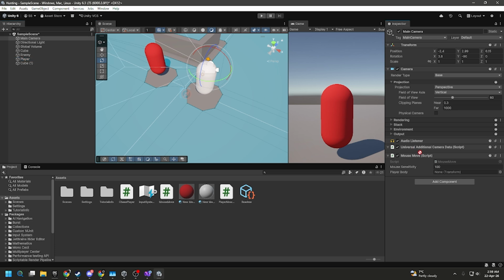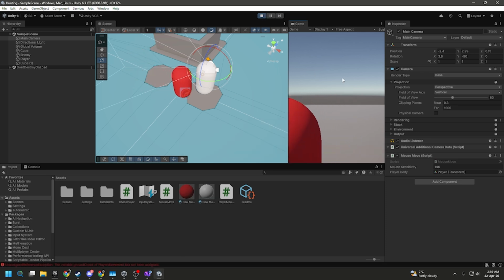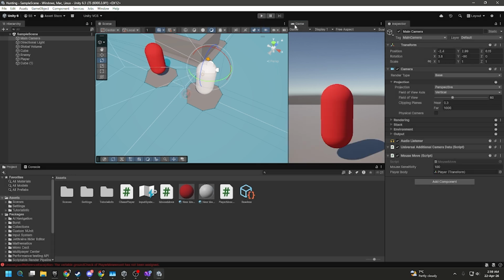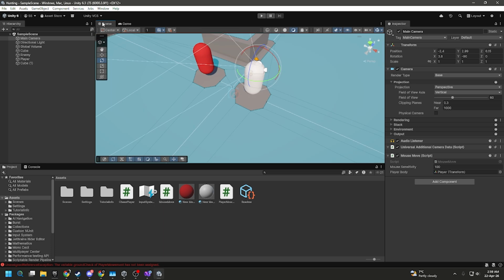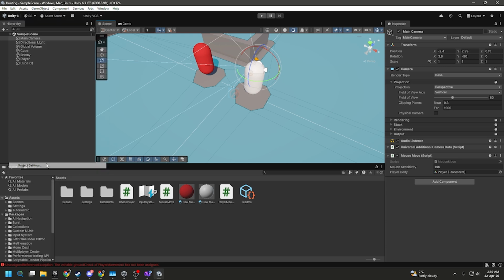Okay, the script for that is also done. Now we just need to go to project settings to swap the settings for the Unity movement axis system from the new to the old one, because these scripts are made to work with the older system. For me, it's a much easier one. So we just need to quickly swap the settings back, give Unity a couple of restarts, and it will work just fine.